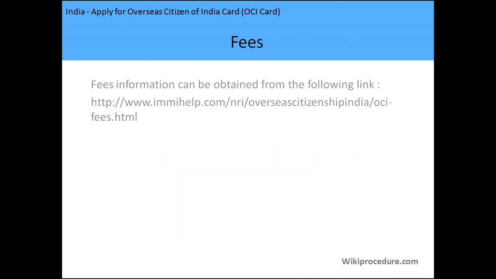The fees for the card are listed in this URL. The fees are listed in dollars. What you have to do is convert the dollars into your local currency, and that's the fee you have to provide for the application.